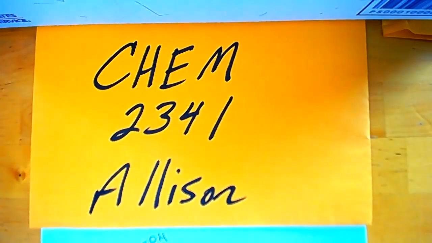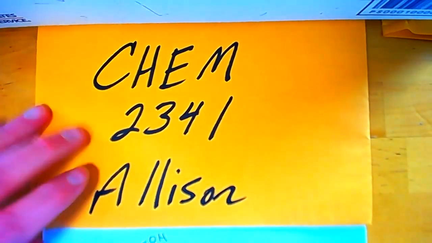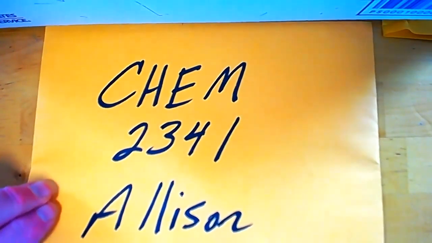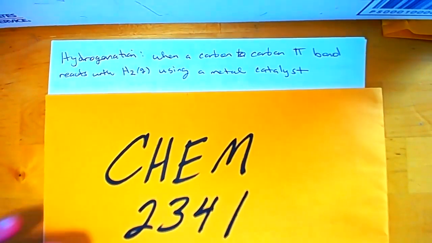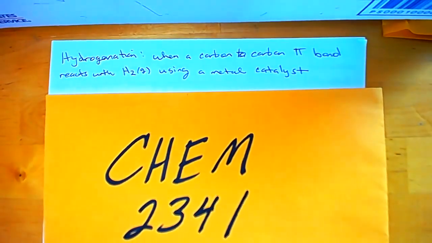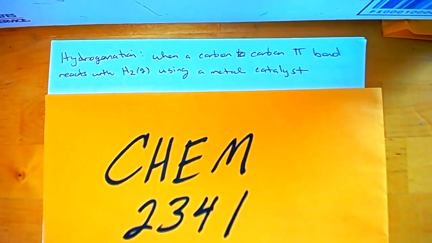Okay, hello everybody. So this is going to be the last lecture on chapter 4. This section is going to deal a lot with starting to talk a little bit about chemical reactions in organic chemistry. And most of this is talked about after the first exam when we get to chapter 6. But I wanted to bring this on board now because it is talked about in this chapter, and I think it is worth knowing a little bit about what's going on.